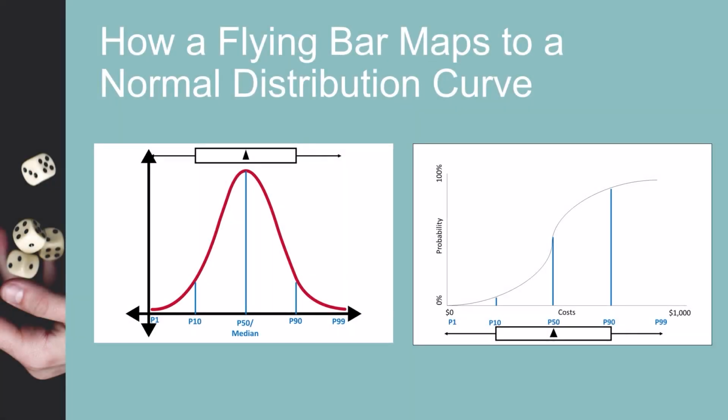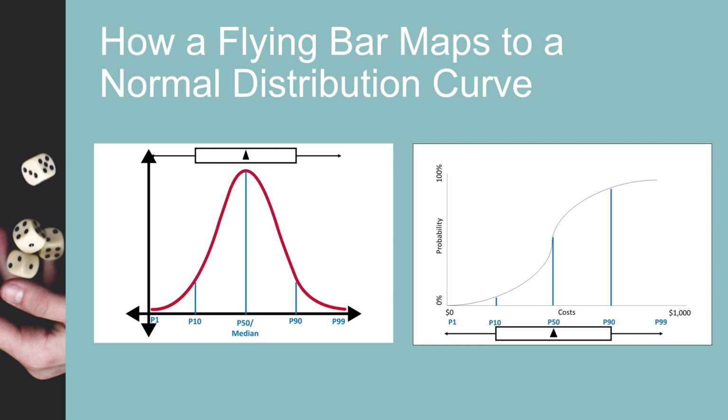Flying bars are a way to show a portion of the range of possible outcomes, such as NPV. It may be more intuitive to people than distribution curves. Instead of showing the full shape of a curve, flying bars only show 6 key points. This image shows how the shape of a flying bar maps to the shape of the distribution curves that we looked at earlier. Here's more information about the 6 key points of the flying bars.